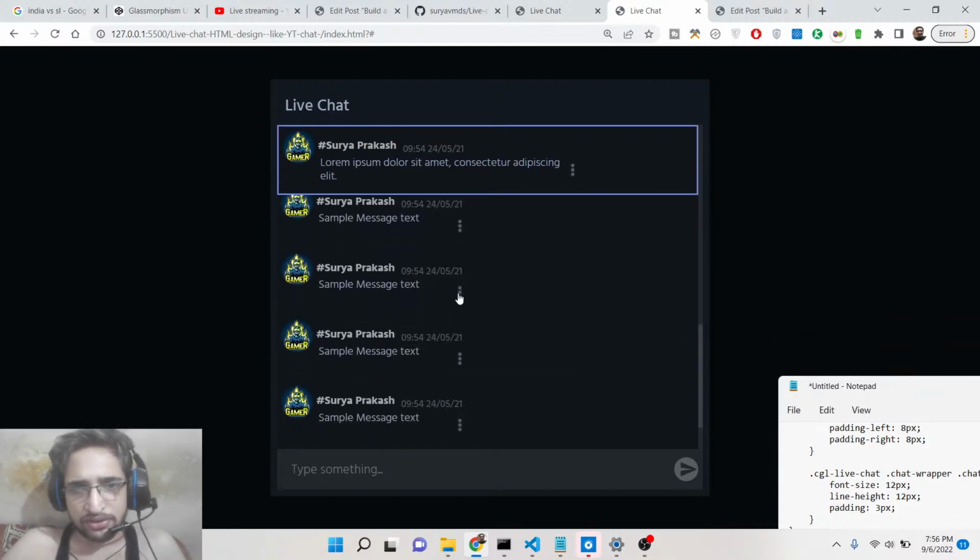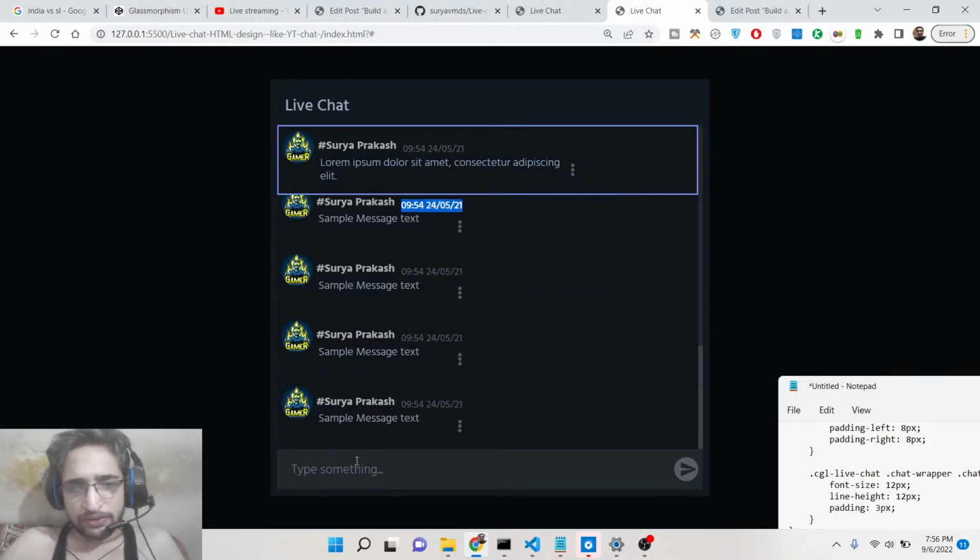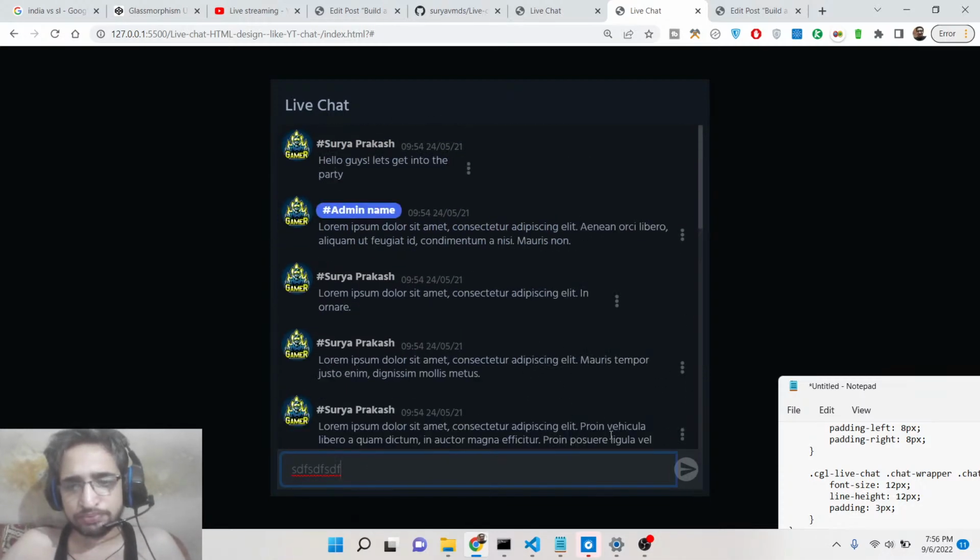You will now see these are the two drop down menus which are also available. You can even report or block the user as well. And this is the channel icon, this is the channel username, this is the actual content which is published by the user, this is the time, this is the date, and basically it's a chat window. If the chat messages go up, the scroll bar will automatically scroll down. This is a send button, you can see that.